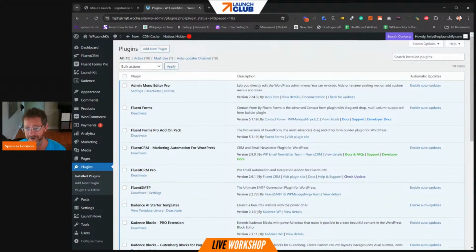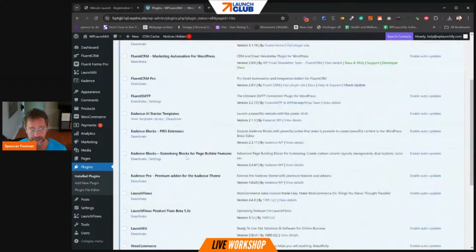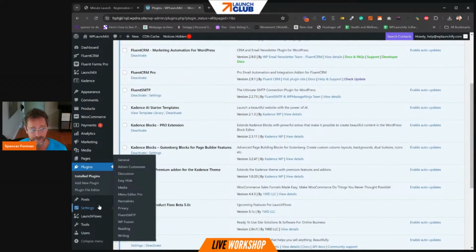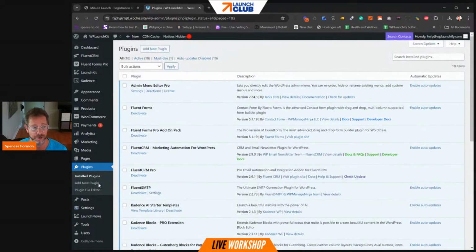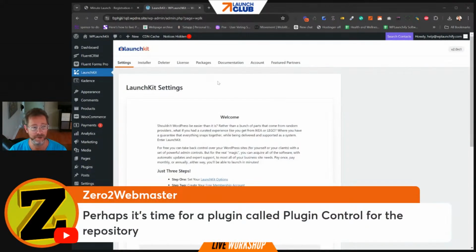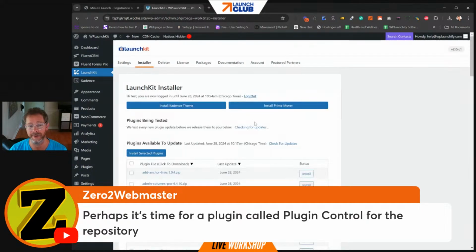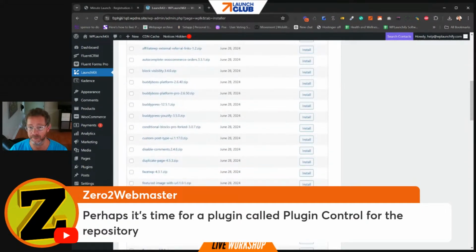So now I've activated everything. The plugin manager is now an experience that's worthy of anybody who wants to do this. I would typically at this point save this, and I'm just going to show you this by using another tool, which is called the Prime Mover. And I want to show you this just because this is a great opportunity for any of you guys. Dr. Krieger has a point I'm going to address in a second. This is a great point for any of you guys who want to make your own stuff and save it as a package.